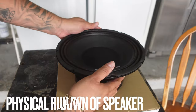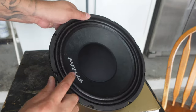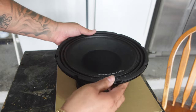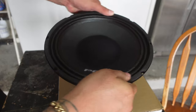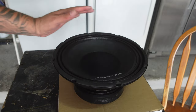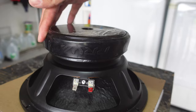So right off the bat, man, we have a nice black coated paper cone with the PRV logo to let you know, man, this is a good brand. The basket is actually black, and this guy is pretty beefy at that, guys, man. This thing is a very, very nice, perfectly built loudspeaker. The magnet right here has a nice rubber gasket around it with the PRV logo.